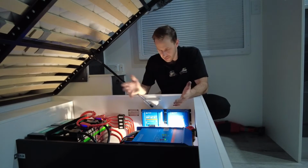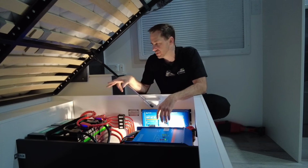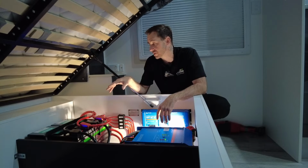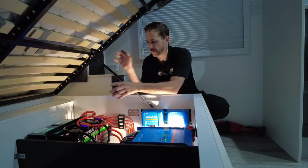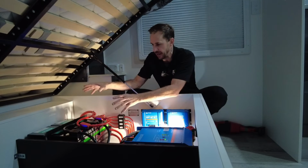So there we have it, guys. 6.5 kilowatt hours, I think it's 6.7 they test out to be in kilowatt hours. Paul, I think he derates them actually, they always test out a little bit more. So these came in at 574 amp hours combined. And when Paul makes them too, and I put my order in, he makes these batteries as one.